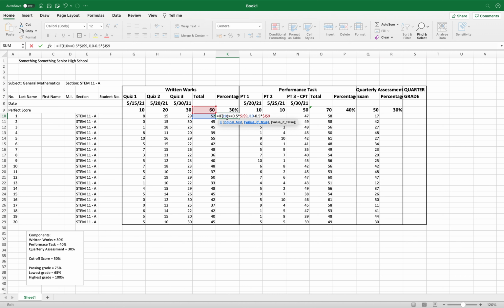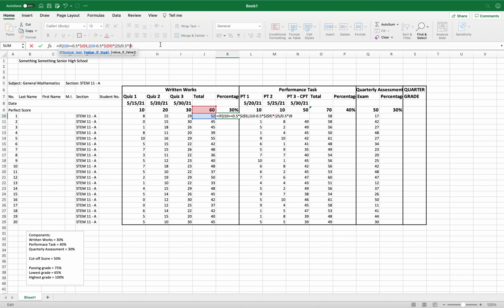Okay, and then we're going to multiply this whole bunch of term, we need to put some parentheses here, by 25 divided by the 50% of your perfect score, which is your J9.